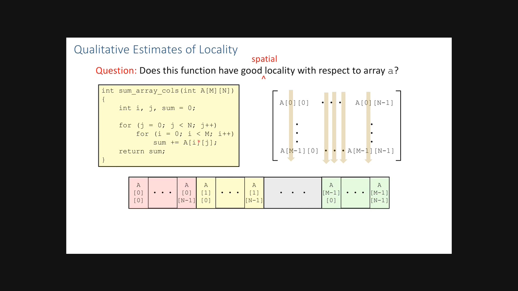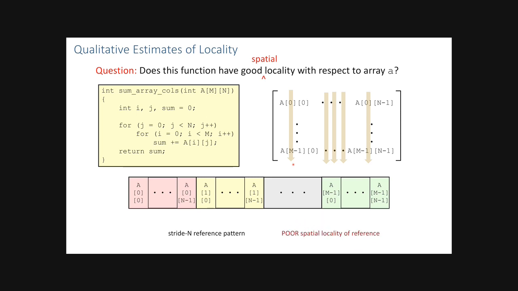So what's interesting about this is that that is a stride n reference pattern. We're skipping all n of these and going down to this one as we go through the first column. And with 2D arrays, as you can imagine, a stride n reference pattern is pretty bad.